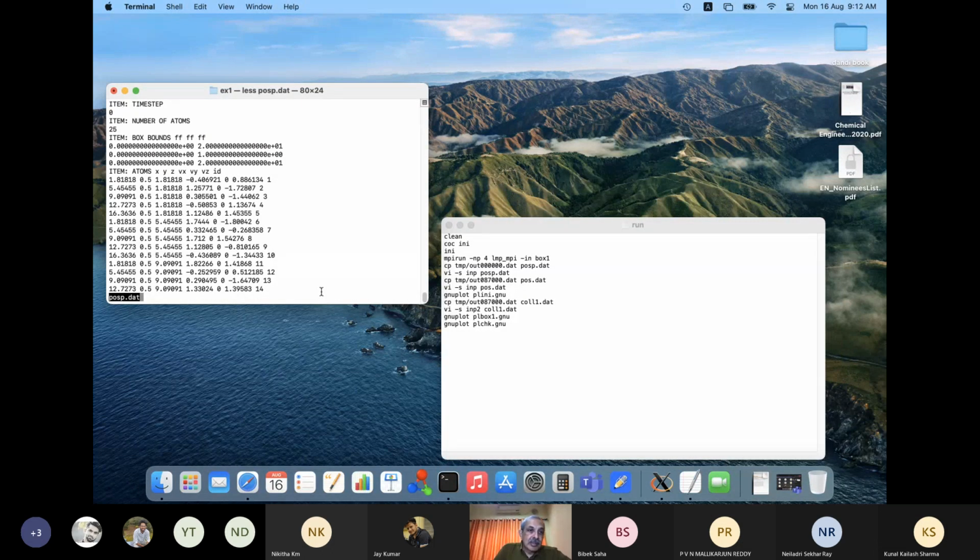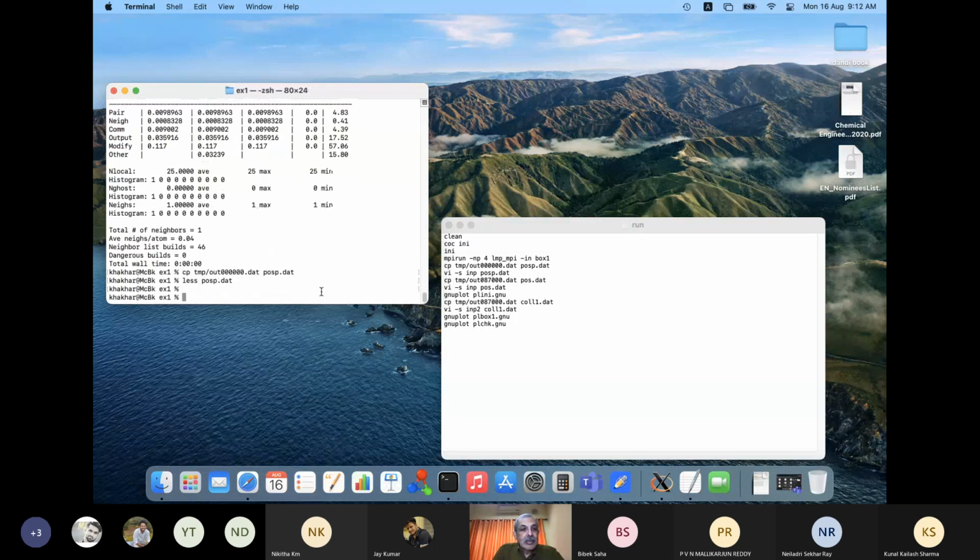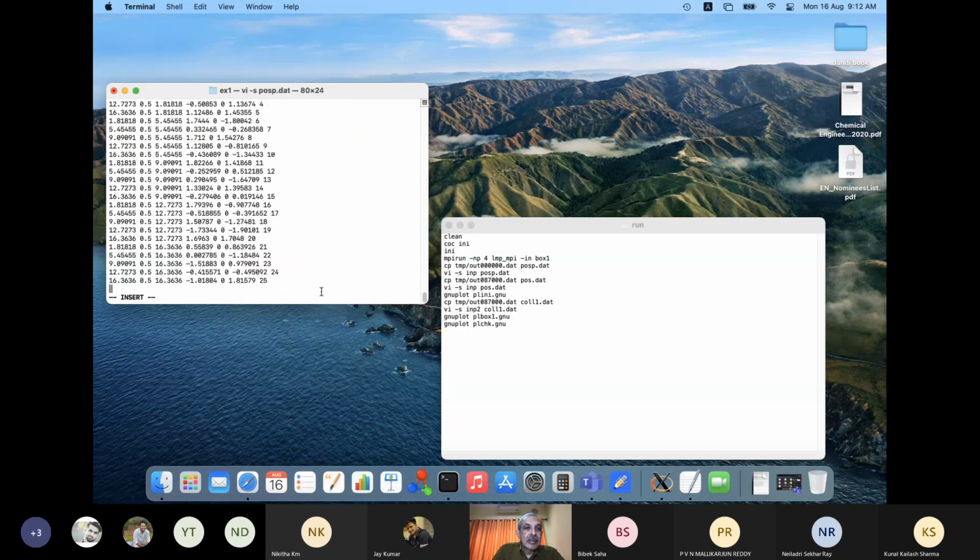So you can see there's all this initial stuff over here. And so I need to just delete those things. So I'll remove that initial.